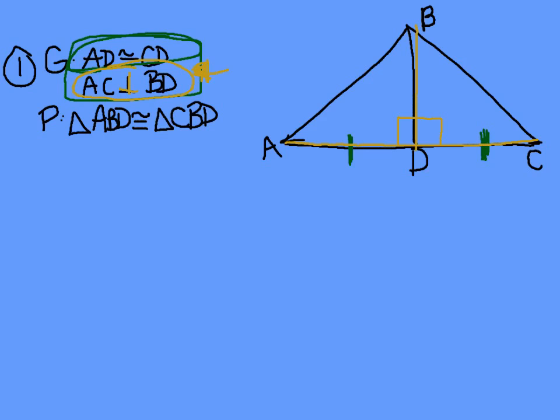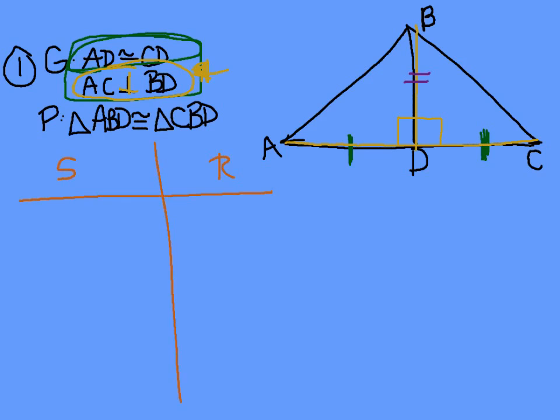Okay, how many parts do we have marked right now? We got 2 parts marked. We got the green slashes and we got the right angle. So what else are we missing that we could mark in here? Well, if you look back at your list, it says that you can also look for reflexive or vertical. There's reflexive right here. So now we have our 3 parts marked. Now we can start writing our proof. It'll be a lot easier. Okay, so again, statements, reasons, got our column.